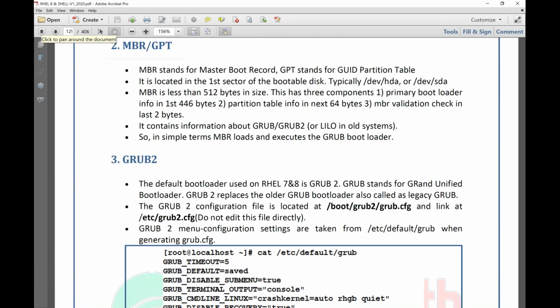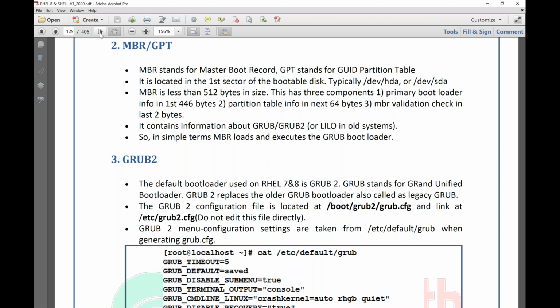Now MBR and GPT will activate the booting process. It loads some scripts that continue to boot your system, and after that it loads the kernel image, and finally it gives rise to the bootloader.